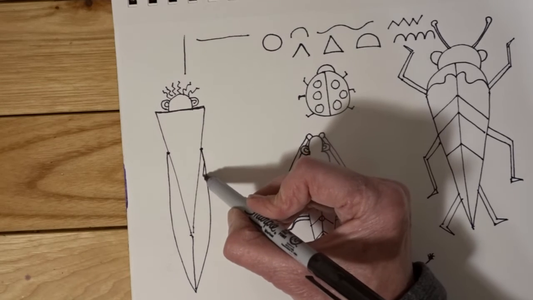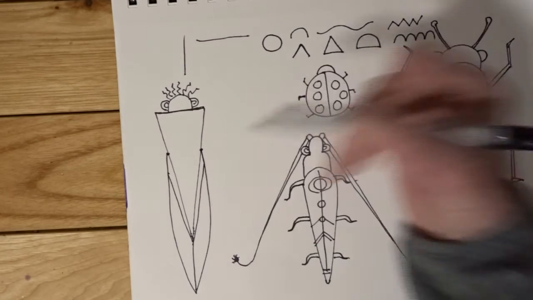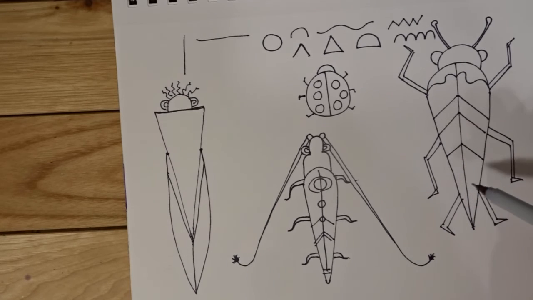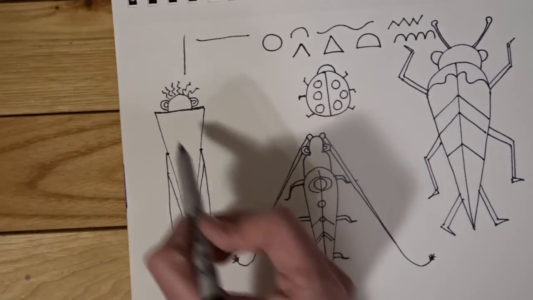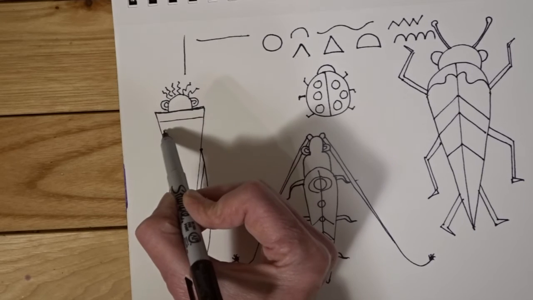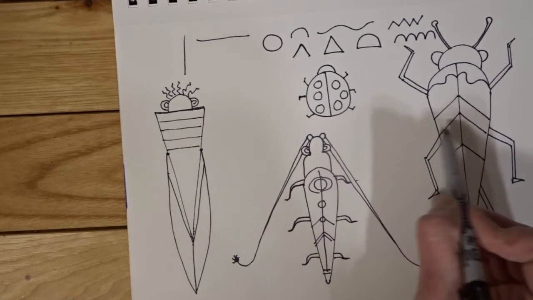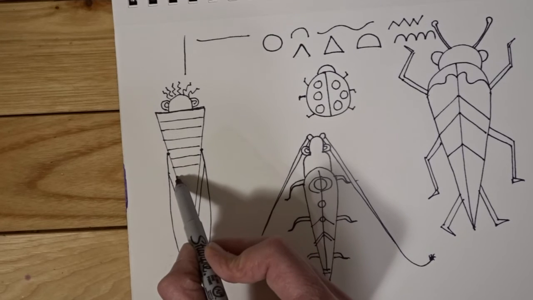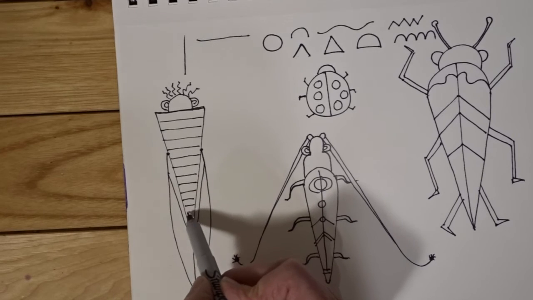And let's trace this triangle to there, and I'm going to trace this here. So when you trace things over and over again, kind of like I trace this circle bigger, I trace this line bigger, it just kind of breaks it up into sections a little bit. So now he needs some patterns. I did a little bit of patterns and decoration on him here. So I'm going to give him stripes up here. Stripes, zigzags. This is kind of a zig, not really a zigzag. I don't know, I just made that up. Does a zigzag have to go back and forth and back and forth? I don't know. Your rules, your bug, right?